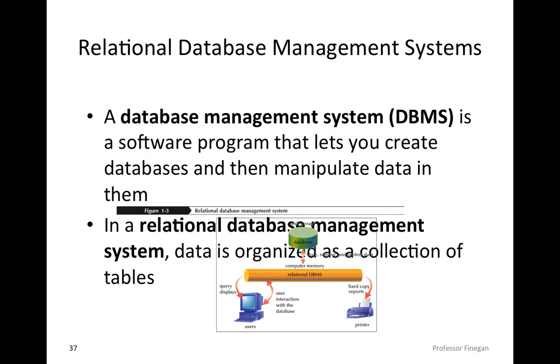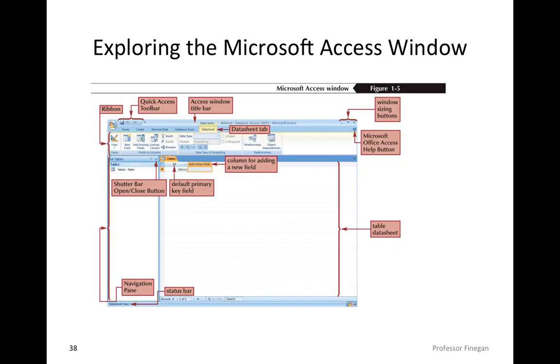On the first day of class, we showed the breakdown between data, database management system, and database application. From a database management system perspective, again my definition is that it is the software that allows you to create the databases. Now in a relational database system, again, that data is organized in tables.